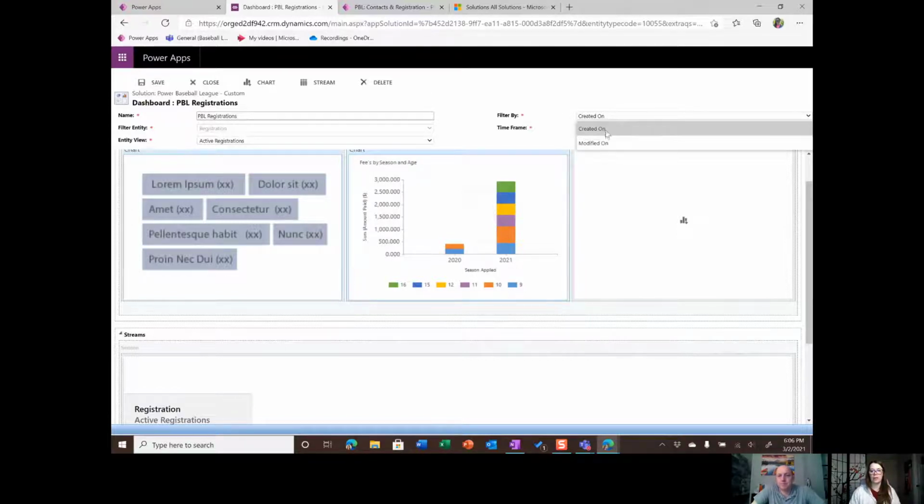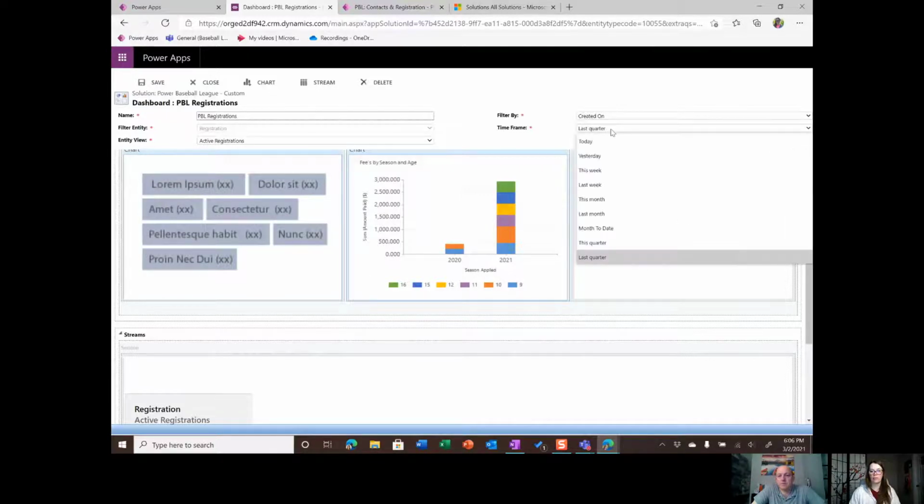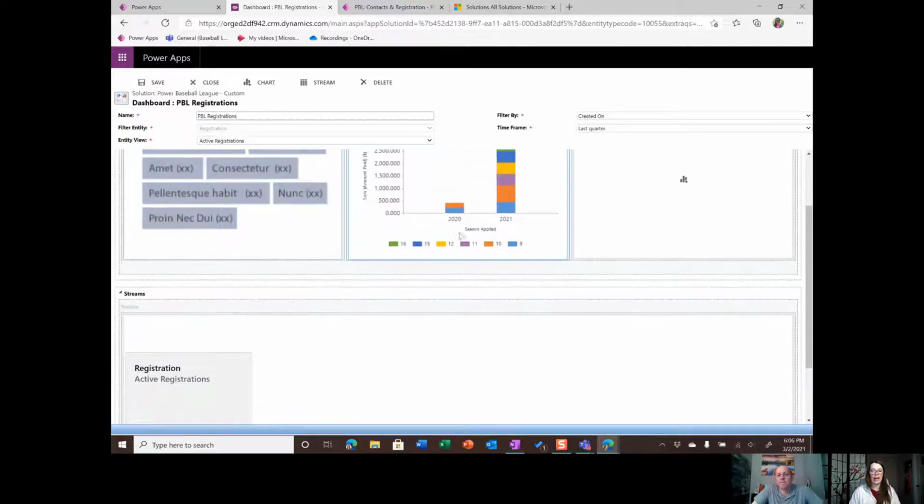So you're going to have to choose a date field and choose the time frame, with the default being up to last quarter. And I think there's a few hacks you can use to get around this, but we're going to use last quarter, and we can also modify that when we view it. I added in our charts, the one we created today and the one we created last week, and we added in our stream, which is going to come up.